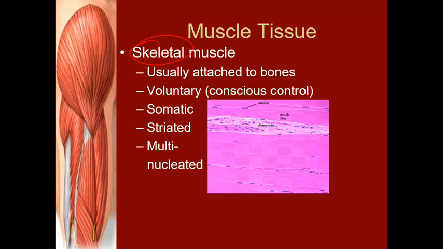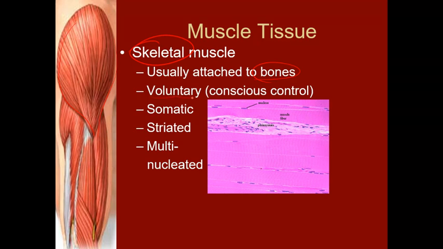Skeletal muscle is found attached to the skeleton. That's where it gets its name. So it has that origin and insertion and portions that allow for the muscle to pull against bone and allow for movement to occur. So we do see it as attached to bones. When we look at skeletal muscle, or any muscle, I should say, we have terms that you guys need to start getting to know.